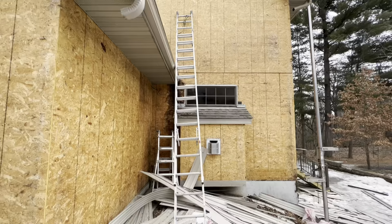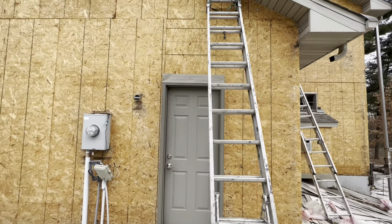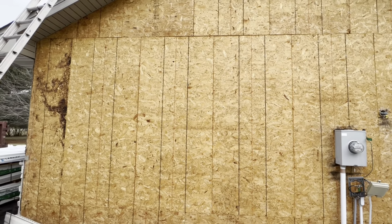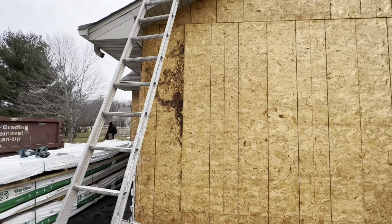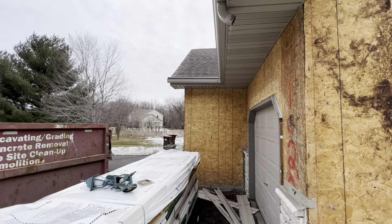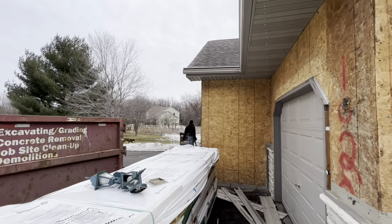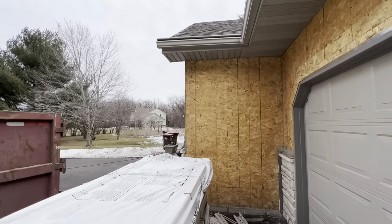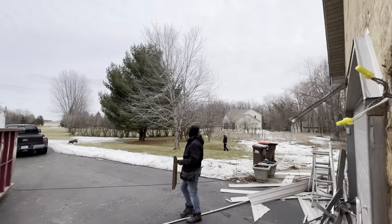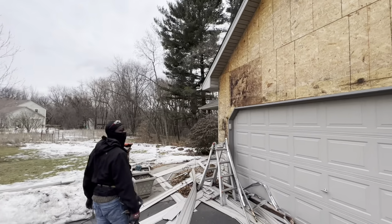So, yes, it's pretty good compared. It's not just some one spot that's water damaged. Usually we have more damage spots than that. Usually we have more spider damage. You see how dry it is, cemented up?